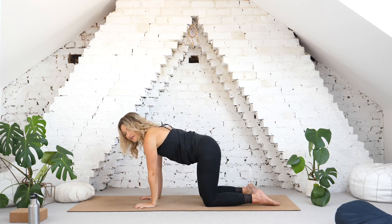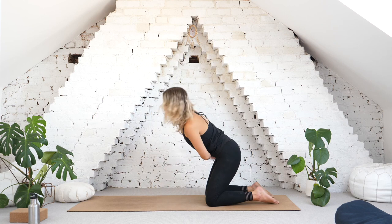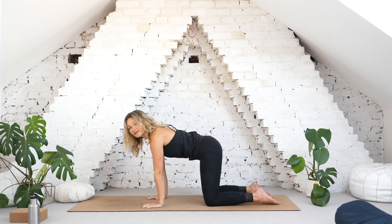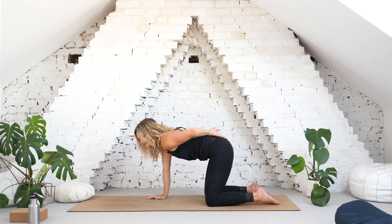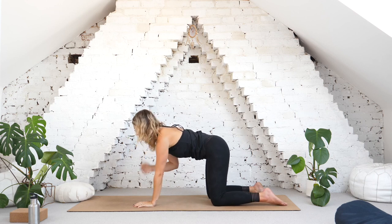Wrists underneath shoulders, and knees underneath your hips. And then just keeping your shoulder blades nice and square so you're not collapsing into the shoulder blades, you're not collapsing into the lower back. So think about almost sending your tailbone back and away to encourage that length into your back.